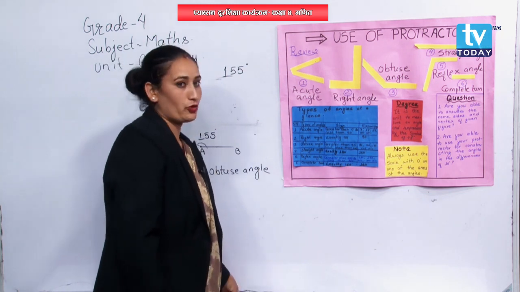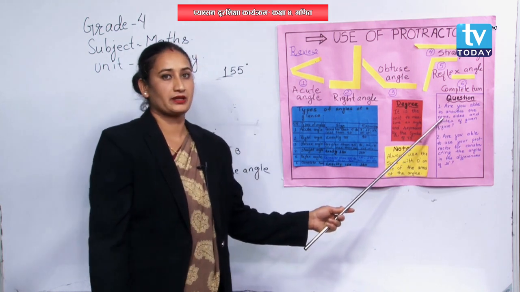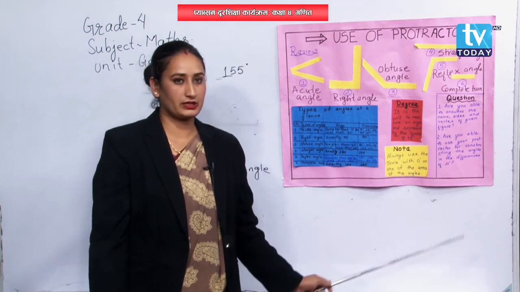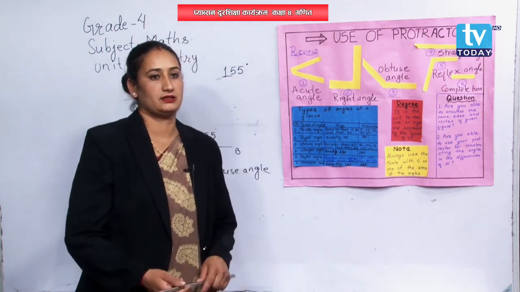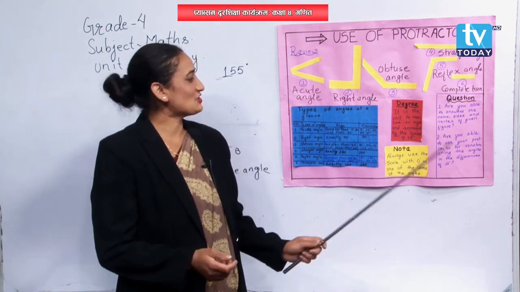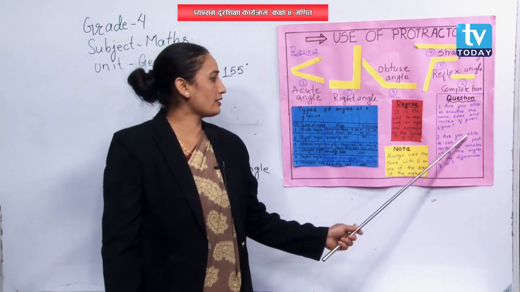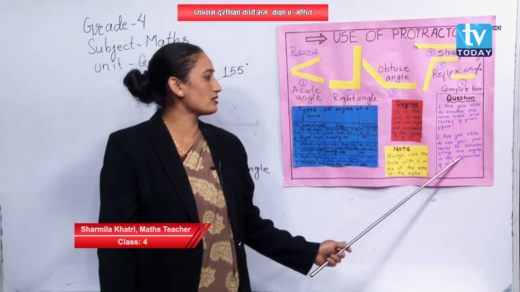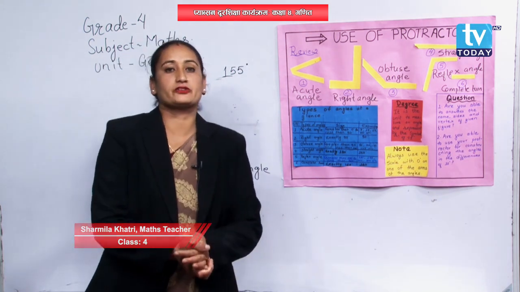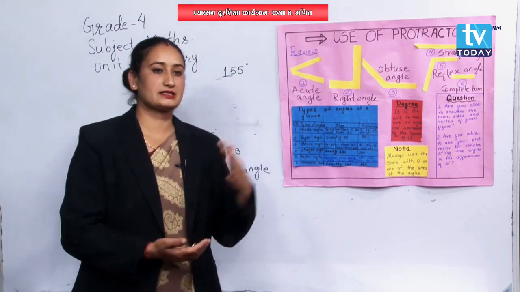So ready for your homework? See here, are you able to answer the name, sides and vertex of the given figure? Are you able to do or not? Okay, I hope you are able to do this one, right? So next, there are only two homework questions I am going to provide. Are you able to use your protractor for constructing angles in differences of 10 degree? That's your homework. Go on doing, and next class I will be back with the same thing.